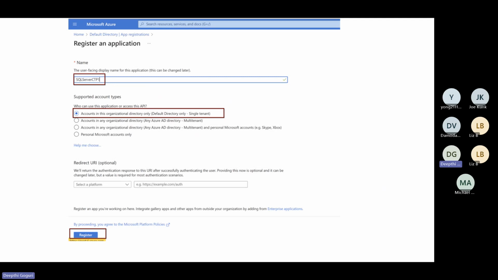Choose the account types, who can use this application or access this API. I choose the default directory only, single tenant, but it is up to you, depending upon your requirement, you can choose that. And then I just clicked on register.